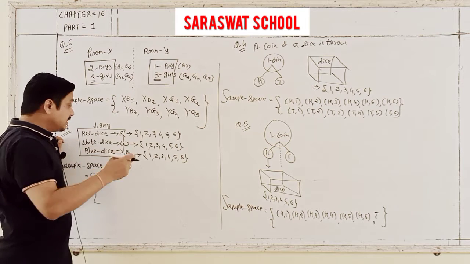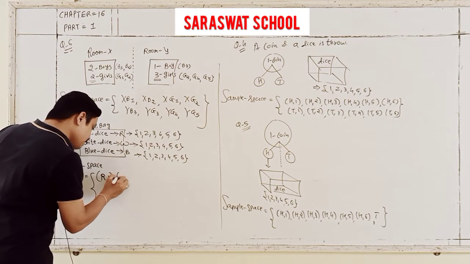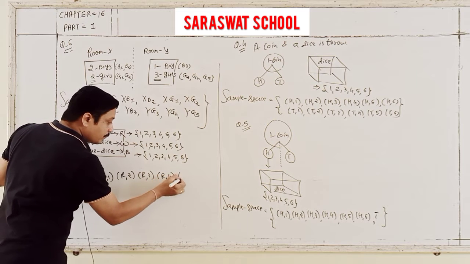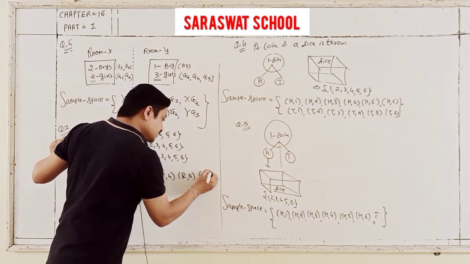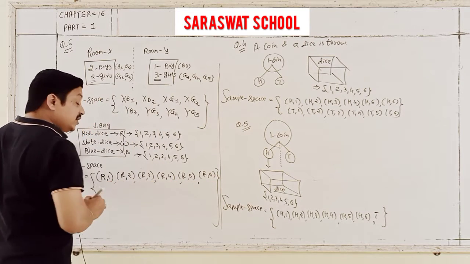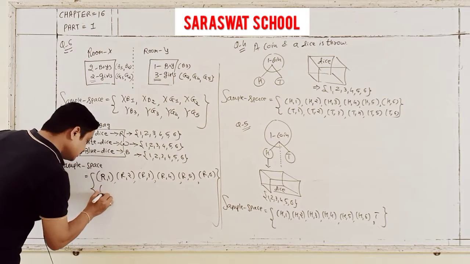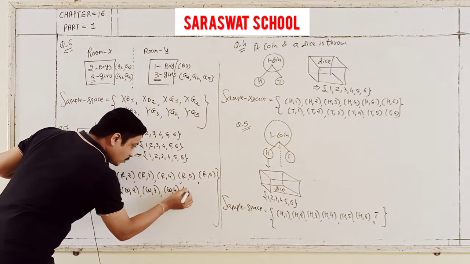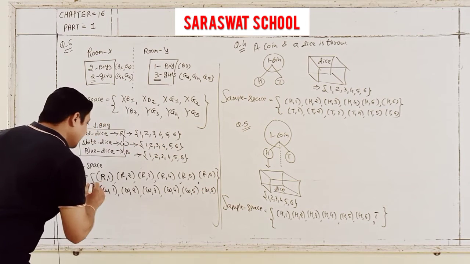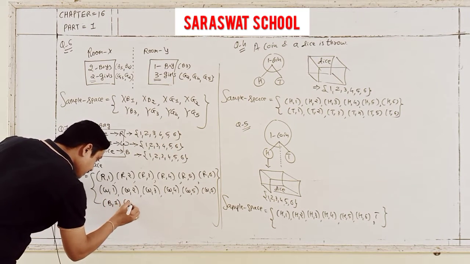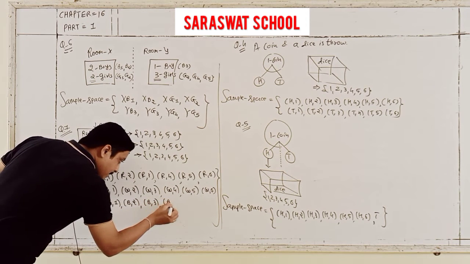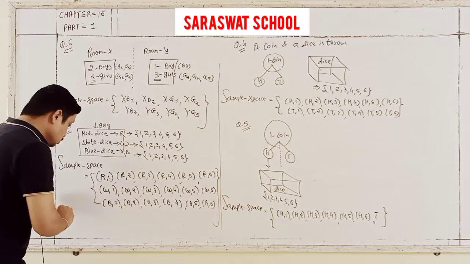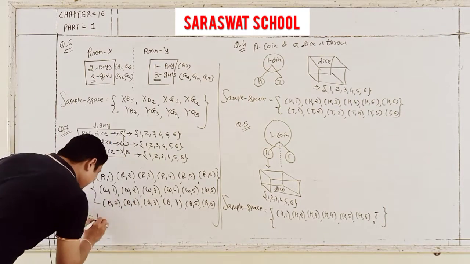See, you first roll the red die. So red 1, red 2, red 3, red 4, red 5, red 6. That's the chance of occurrence of the red die. Now I will go to the white die. White 1, white 2, white 3, white 4, white 5, white 6, and last blue. Blue 1, blue 2, blue 3, blue 4, blue 5, and blue 6. Total elements are 6, 6, and 6, 18 elements.